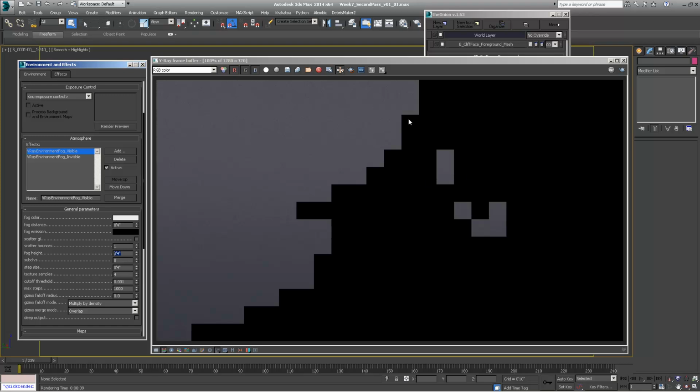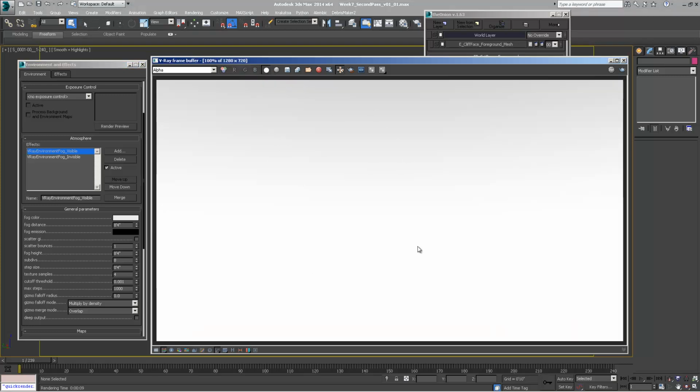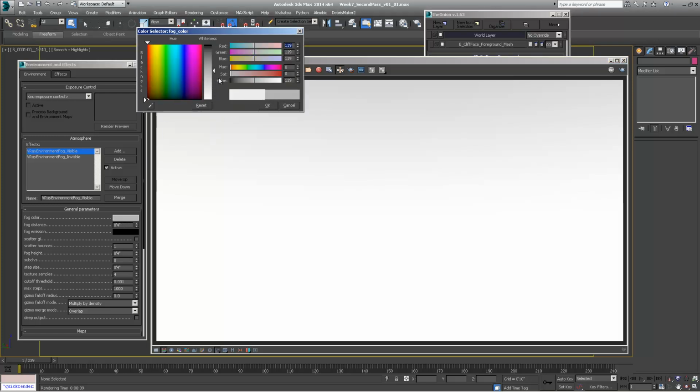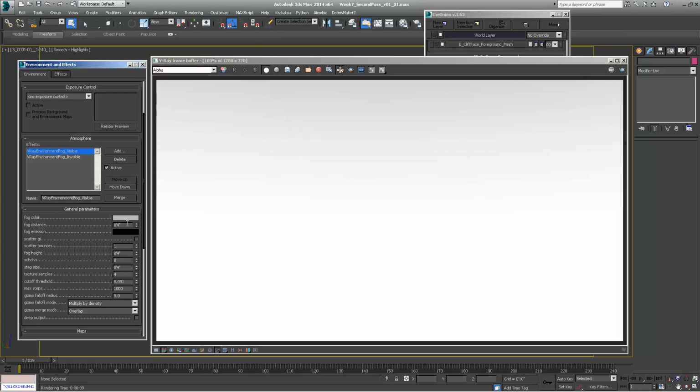If you want it to be more distributed, as in you don't want this dense, because the alpha is going to tell you how dense this is, right? And this is directly going to affect your render times. So let's make this a little bit more gray. The lighting and everything is going to affect that.